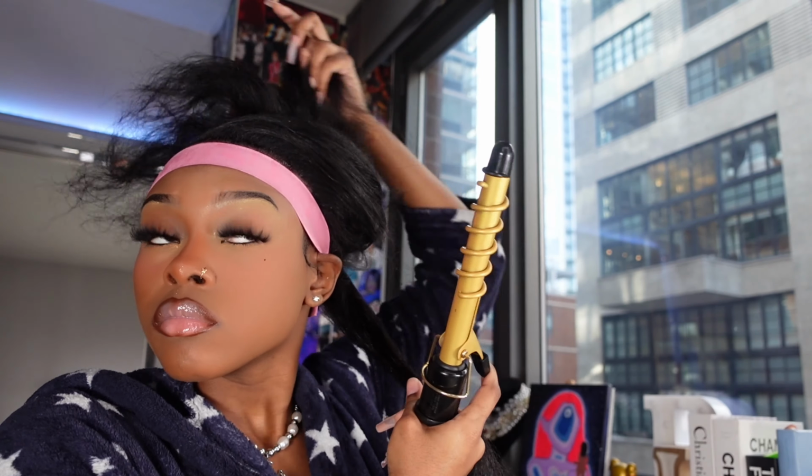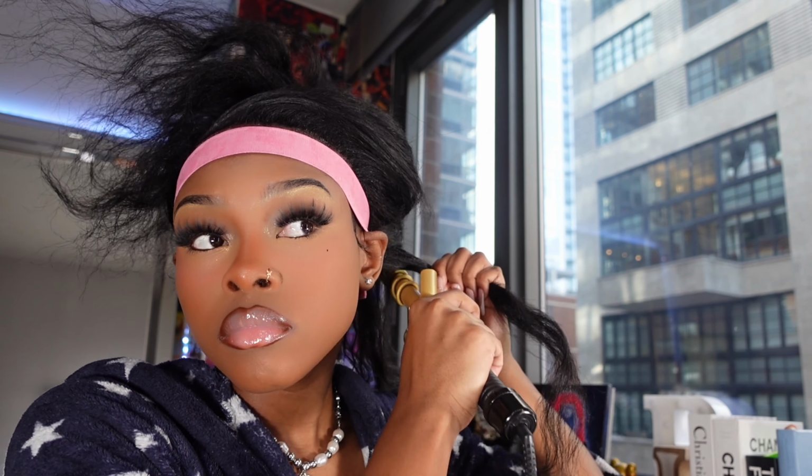So now that I took care of my leave out and the front of my hair, now I'm going to get into curling my hair. Originally, I wanted to do big, nice wand curls, but this hair cannot hold a curl, so I had to find a wand curler that was way smaller. Eventually, I'm going to invest in a pencil curler, that really, really skinny wand curler, because I feel like those curls would really look good on this type of hair, and it would last longer. With these curls, this was the smallest barrel that I had, and it worked well for me.